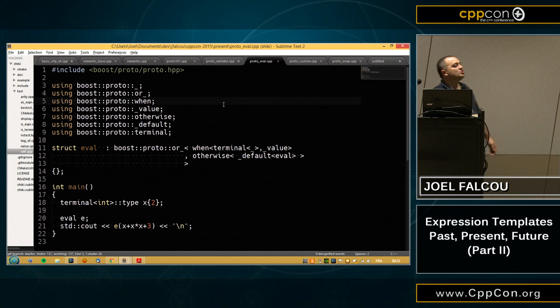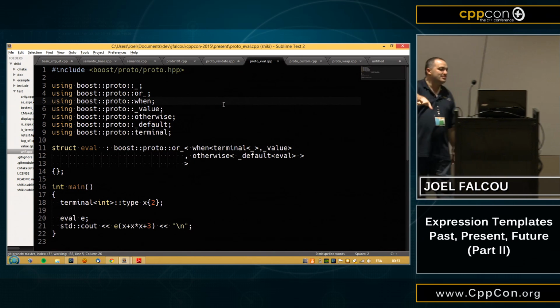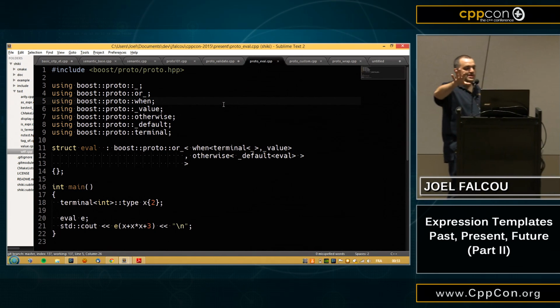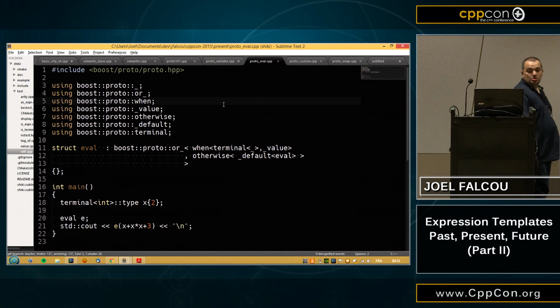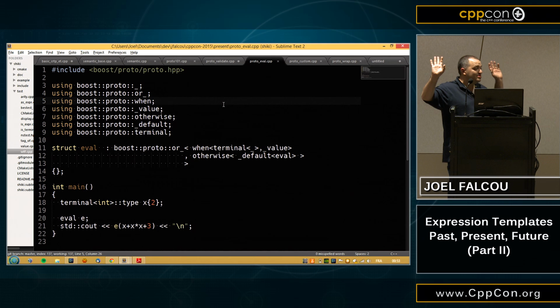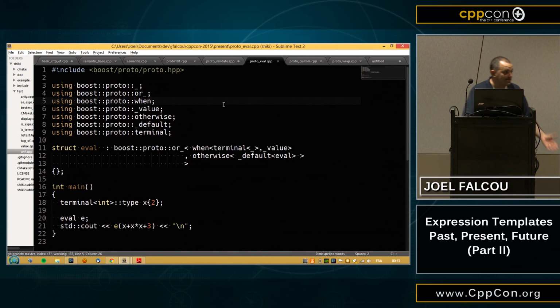And that's one of the shortcuts that actually is built by Proto, is otherwise, for everything else, just call the default behavior. But before calling the default behavior, please call myself on whatever sub-expression you found. So that's what this default eval means.